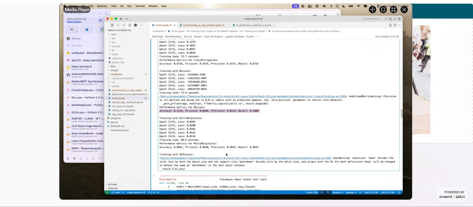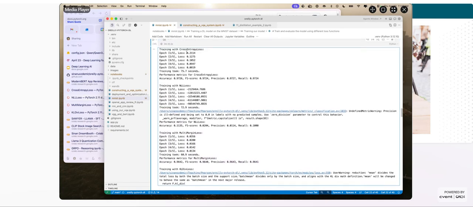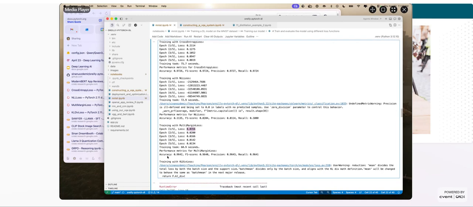But if this is a several hour, or in some cases in my books, several days long training process, I don't want to wait for the end of the training process just to learn that it didn't work. So look up what you have to do to your model for the loss you are choosing to make it work. Multi-margin loss does not have that problem. It seems to work roughly the same way. Notice the values are different, 0.2 here versus 0.03. That's not unexpected. Because we're calculating error in different ways, we expect different numbers. So don't be alarmed that they're not the same as cross-entropy. But this one seems to work pretty well.